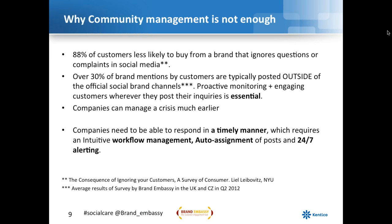So when you start creating a social channel and a presence, customers know where to go when they want to find content, when they want to just tell you that you're doing a good job, or when they want to find help, and when they want to complain about your brand. If you're not there, you're missing an opportunity to control and get feedback. These conversations are always going to happen if you're not there. And if you're not there, you cannot manage a crisis. And if your influence is spread very thinly across various different channels which you don't own, you have no control over a crisis when that conversation starts going a little bit viral and out of your control.